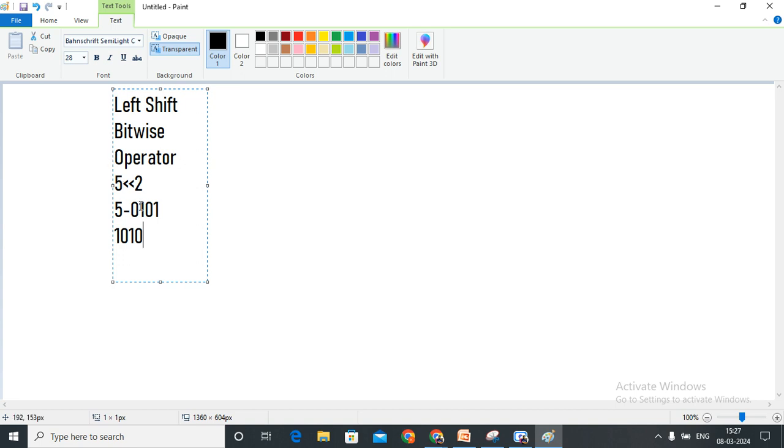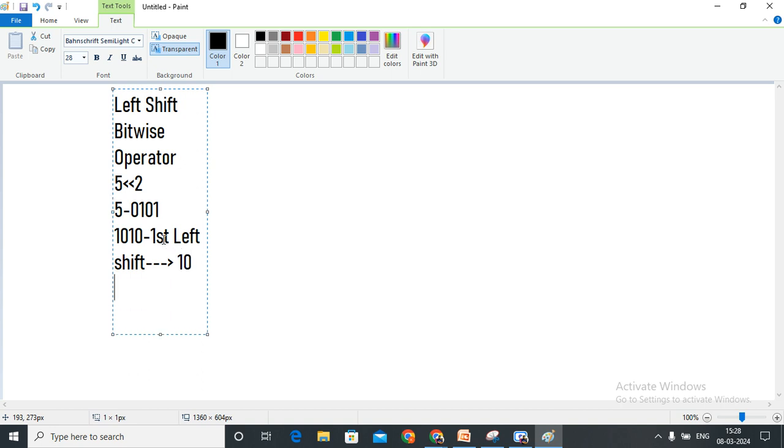So this 101 is left shifted, and the 1 is left shifted. If you take the decimal value, the first digit's weight is 8, and the next weights are 2. So after the first left shift it becomes 10.